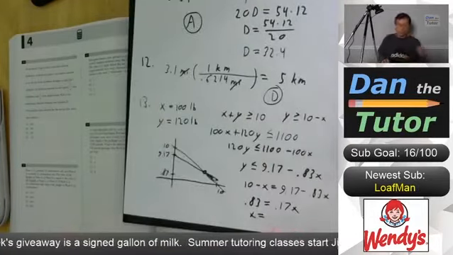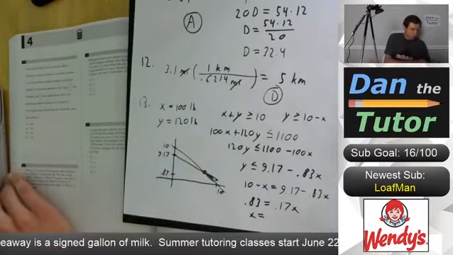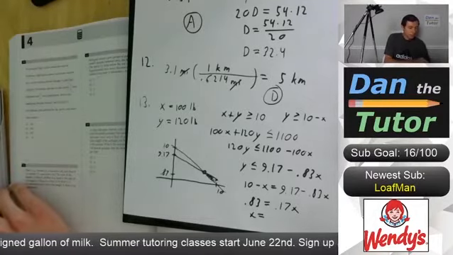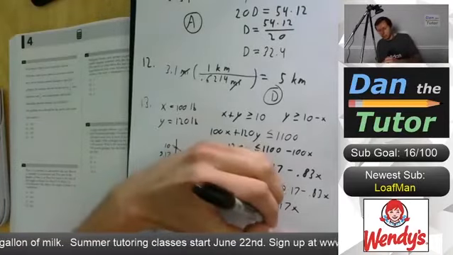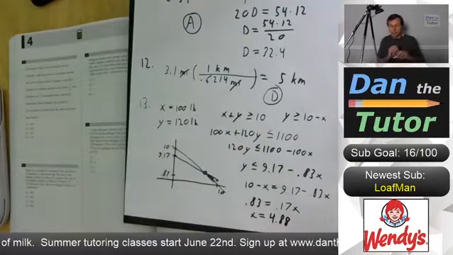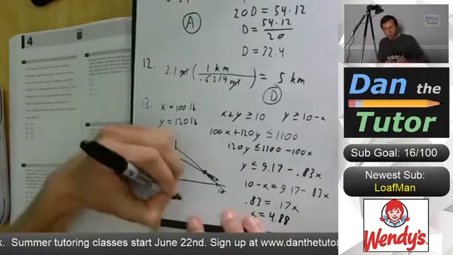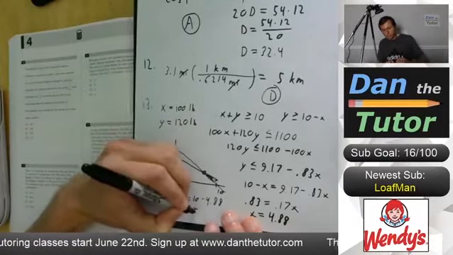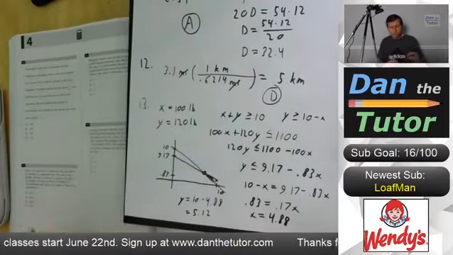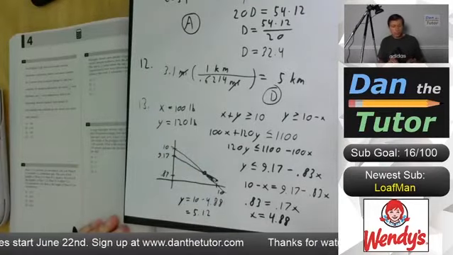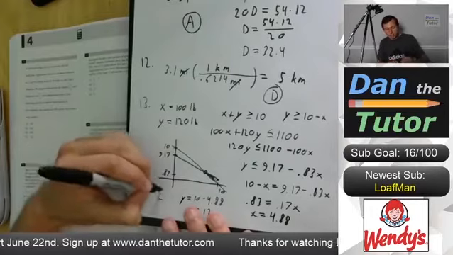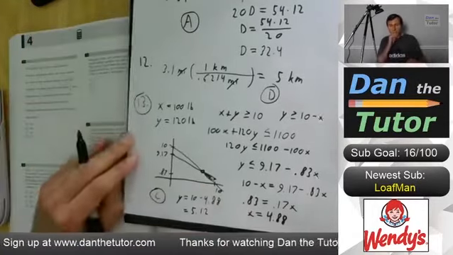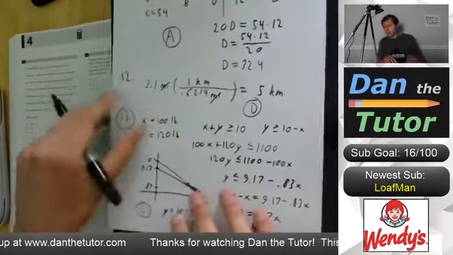I was a fool, because now we're going to have to plug it back in for y. So 0.83 divided by 0.17. Please be a whole number. It's not. Great. 4.88. And now we're going to plug that in for y. And y is going to equal 10 minus 4.88, which is 5.12. And so then the maximum number of packages would just be 5. I'm definitely going to want to look at that later, but I think that's the right answer, so I'm going to keep it for now.